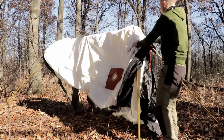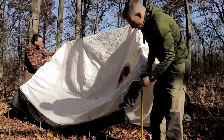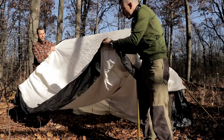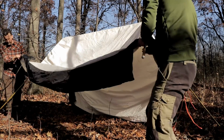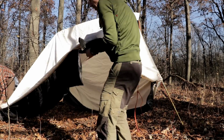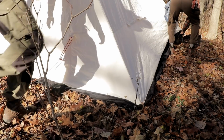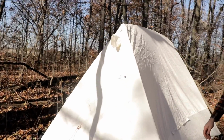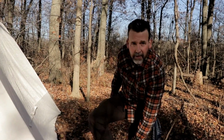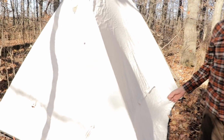Oh, this is so much easier with two people. And then in the bottom corner, just tuck it in. There's a little heavy duty part. There you go. It's looking pretty good already, eh? Absolutely. That was really easy to do. Oh, very easy. Set up, take down, 5 minutes. Then we just have to make it taut. It's light. Very light.